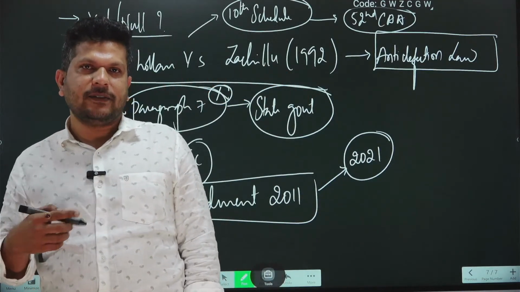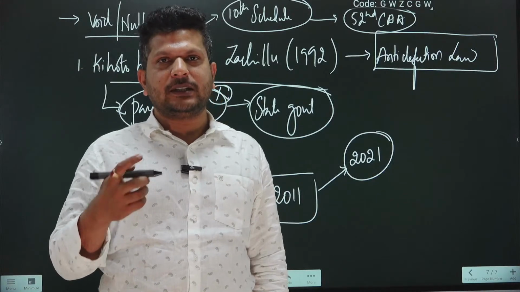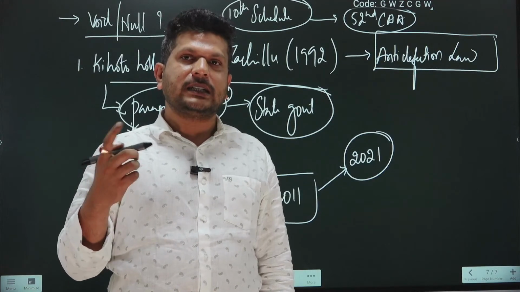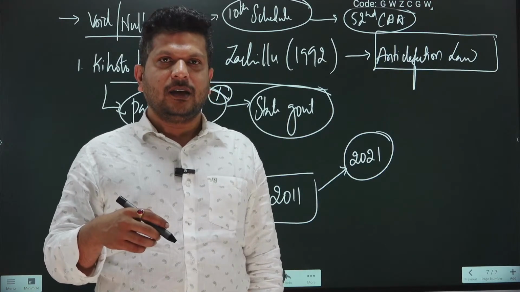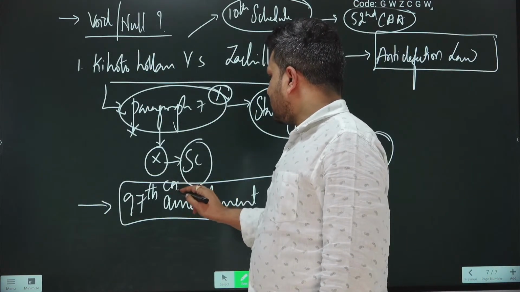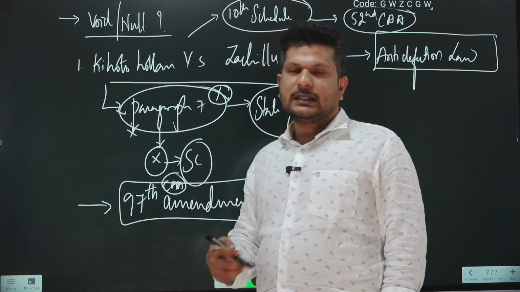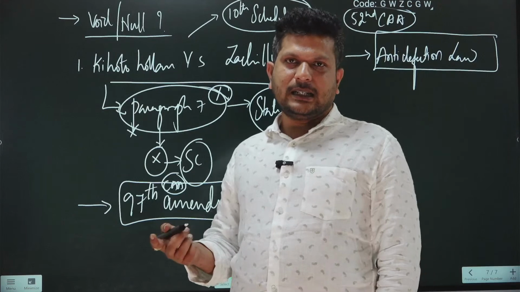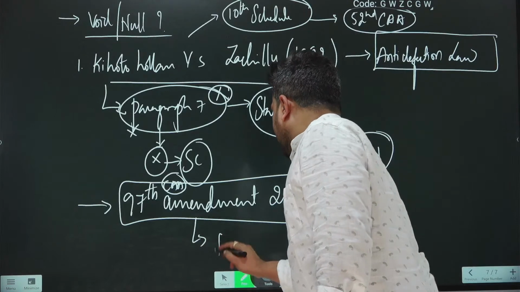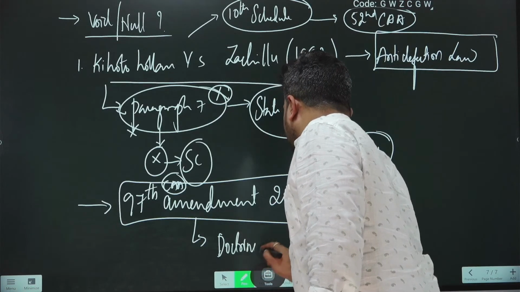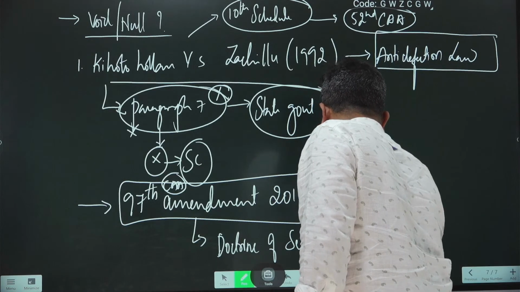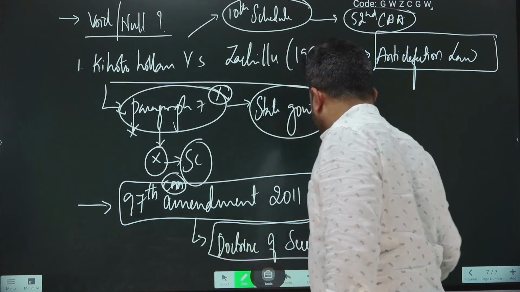And if you look at the 7th Schedule, which deals with the distribution of powers between the Union, State and Concurrent lists, cooperative societies come under the exclusive authority of the state. However, by this 97th Constitutional Amendment Act, the central government was trying to interfere in the state's jurisdiction. In this case, the Supreme Court applied the doctrine of severability. So what is the doctrine of severability?